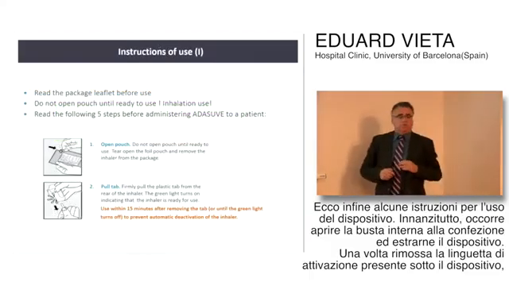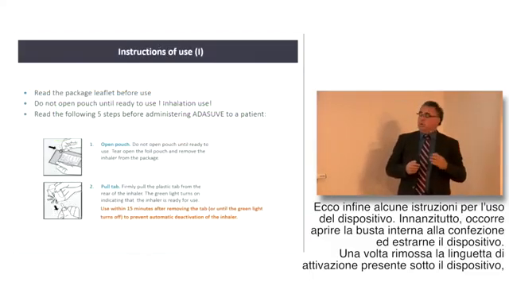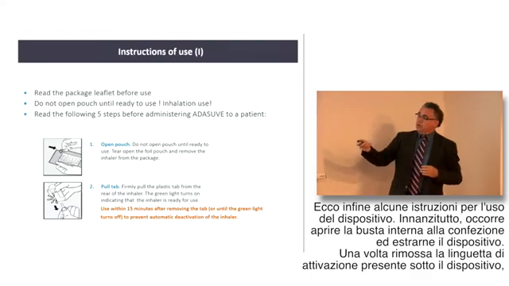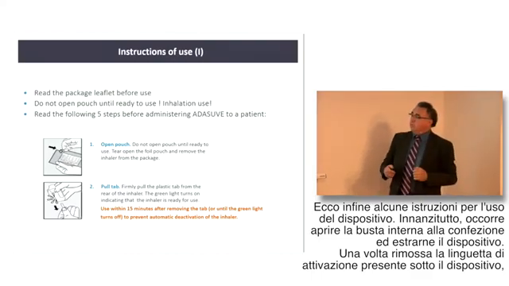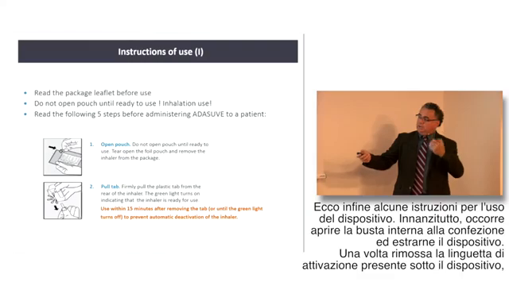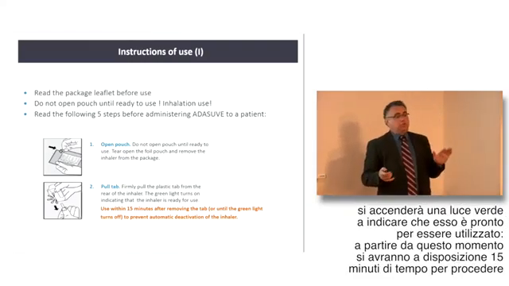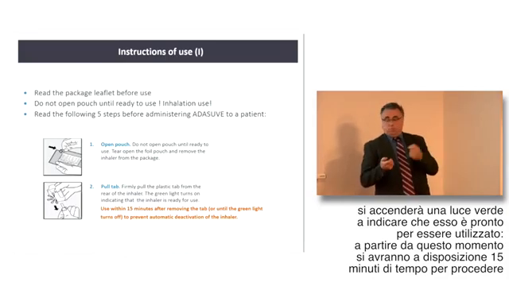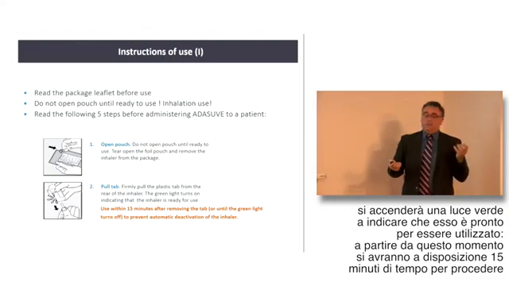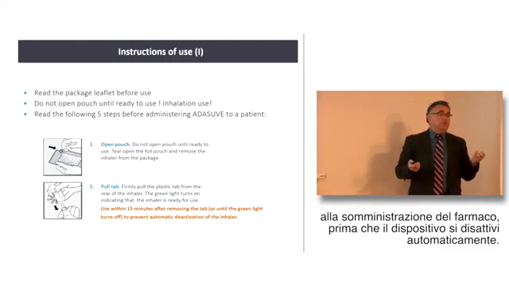So a few instructions on how to use it if you want to try it. You first open the pouch, and then you get the device. Then you take out the tag, and you have 15 minutes to use it. When you do this, there is a green light that shows you can start using it, and it lasts for 15 minutes. After 15 minutes, if you haven't used it, you have to discard it.